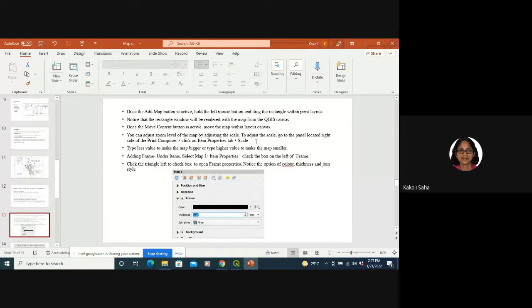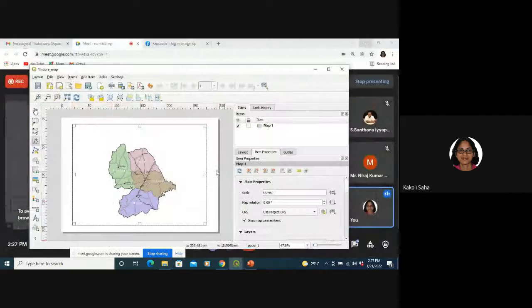So now the next step is, just think that we want to make this map a little bit bigger, right? We have a lot of space on the top and on the bottom. So why not make it a little bit bigger? For that, on the right hand side, you have to click on the item properties, and then main properties.